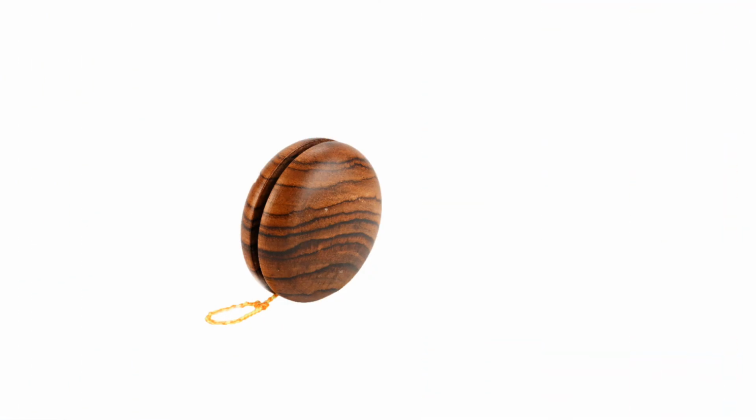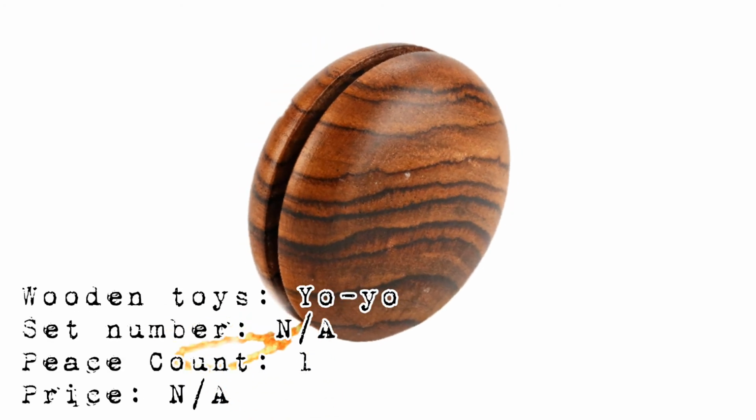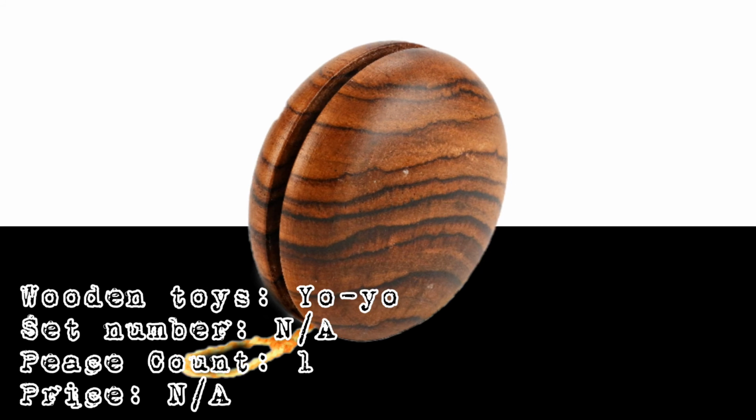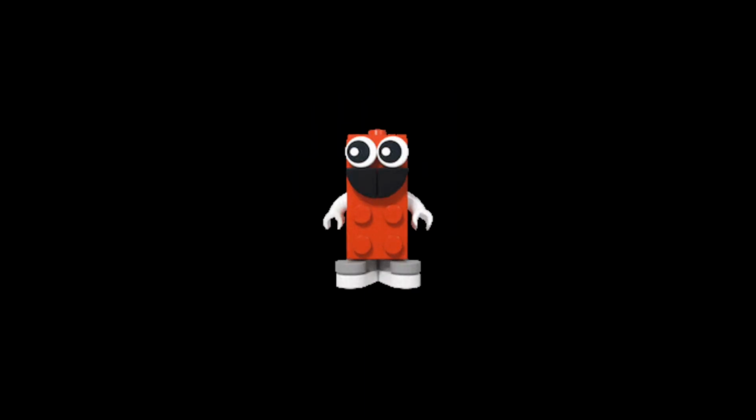And there wasn't anything too special about these yo-yos. They were high quality, but they didn't really stick out from other yo-yos. So he thought he would spice it up a little bit with a clever name. And I'm sure you all know he came up with the name Doffenspurger. No, it was Lego. Which, as we all know, is an abbreviated version of a Danish word that means to play well. And funnily enough, in Latin, Lego means to put together, as in gathering multiple things, which is kind of a foreshadowing of things to come.